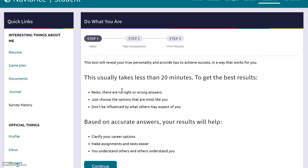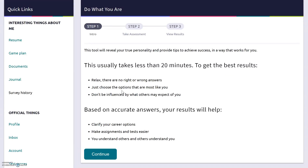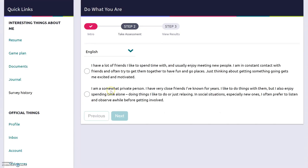Teachers, at any time you can pause this video to help get students on the right track — I'll keep noting good places to stop before continuing on. Now the first part of the Do What You Are gives you two options to choose from. Your goal is to read through both statements all the way, get a really good understanding of what's being asked, and pick the one that fits best for you.